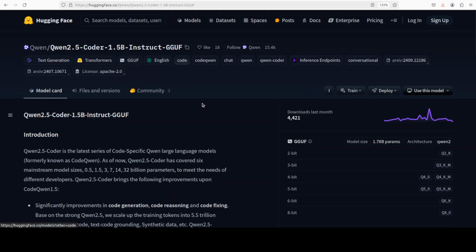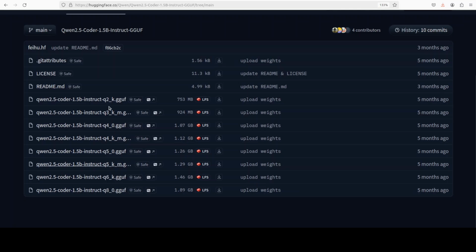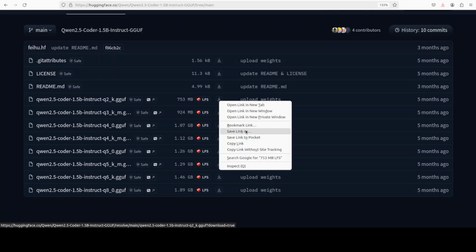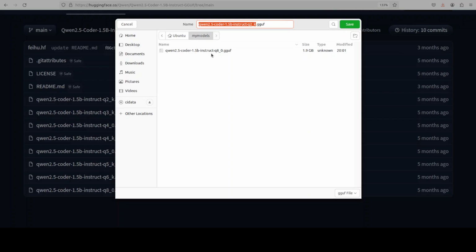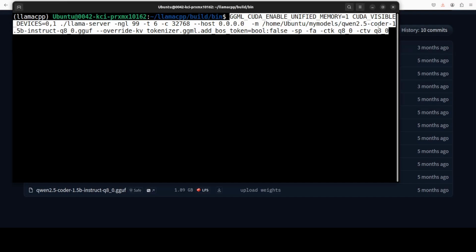Qwen is a model from Alibaba, and so what I did, I went to Hugging Face website, went to this model page, and then clicked on files and versions, scroll down, and you can download the quant of your choice. If you have a lower GPU, you can even go with Q2, Q3, whatever you like, but make sure that you download it. And download is very simple. Just click on this right arrow, save link as, and then save it wherever you like, such as I have saved it in my models directory on my local system, and that is what I am giving here.